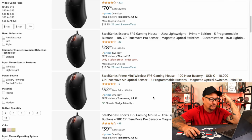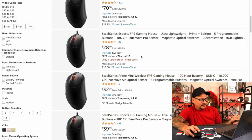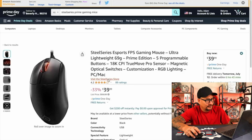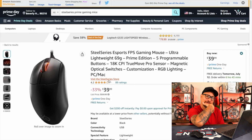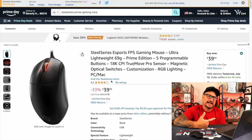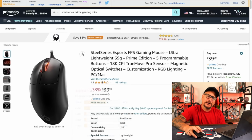You got the mini, which is 32 bucks. And then I don't know why each wired ones, maybe one of them was renewed, 40 bucks here, whatever. It's an awesome mouse. It really is a great mouse. It was just, I don't know, the side buttons I didn't like them. The side buttons were really small, and I think that's what I didn't really like about the Aerox 3 as well. It's like you got this bigger mouse and these dinky side buttons. It really threw me off.